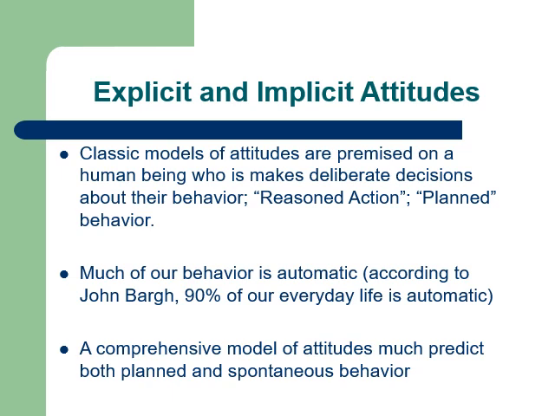So these classic models of attitudes are all premised on a person, a human, who makes what we call deliberate decisions about their behavior. They have thoughts about the behavior, beliefs, and then they proceed to engage in the behavior. That's what we call reasoned action or rational behavior. That is, you're acting out of beliefs, reasons that you have for liking or not liking the behavior. Or you do the behavior based on planning. You plan to do the behavior because of the importance it has, the beliefs you have about it, the subjective norms you believe in regards to the behavior. Those are all statements that you can make. This is how the research is done when trying to predict behavior from your attitudes towards that behavior.